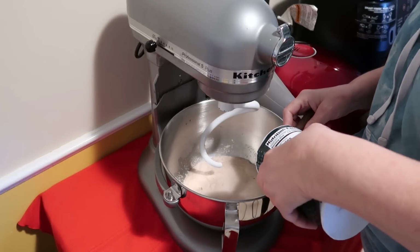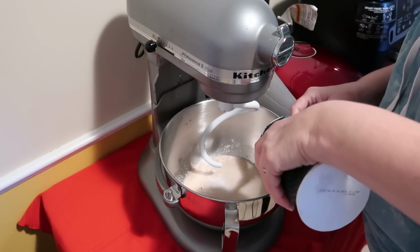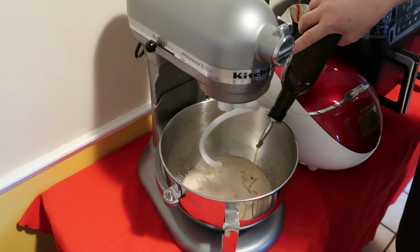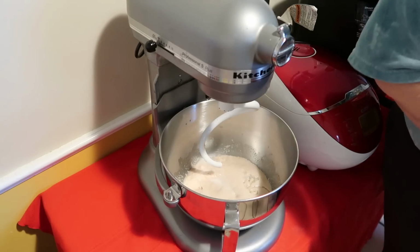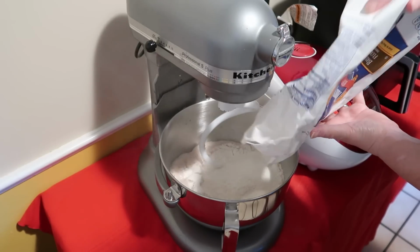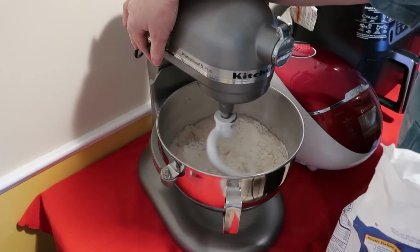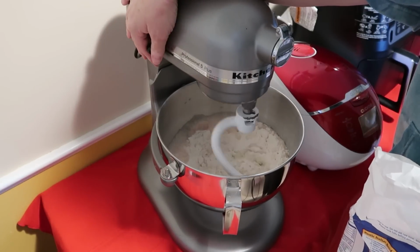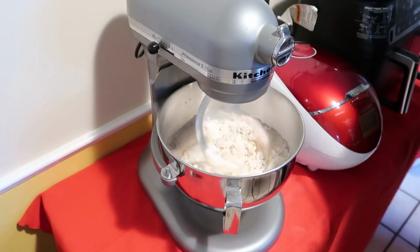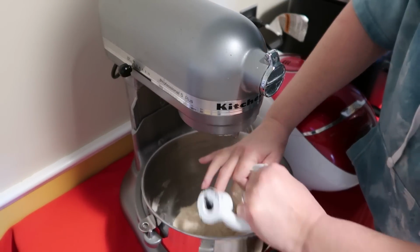All right, now I'm gonna add a couple teaspoons of salt. About 1½ teaspoons. Then about 2 tablespoons of oil. I'm using olive oil. And 4 to 5 cups of flour. I'm just gonna knead that for a little bit, probably about 10 minutes. Okay, I'm gonna just stop this now, and I'm gonna put this over to let it rise, double in size.